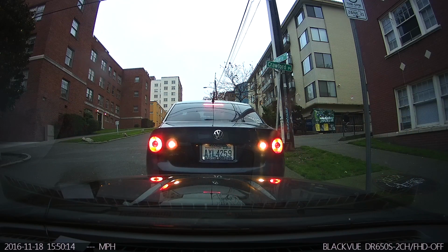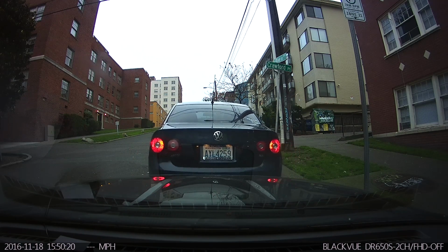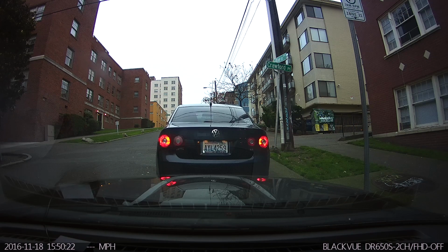It's too late, yeah. This will actually show the person backing into your car and hitting your car, as opposed to a non-buffered camera that just shows somebody in front of you and then driving away. So you don't actually capture the impact. You still will get their license plate, but you don't capture the whole event. So I really like the buffered parking mode capability just because it'll capture the whole thing. Yes.